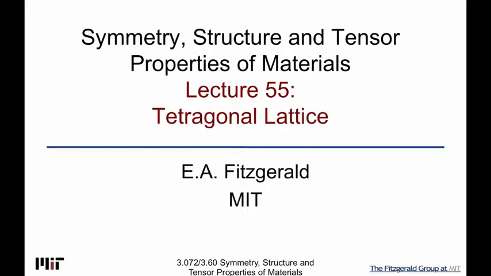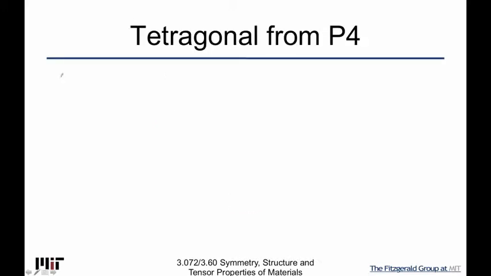Well, once we've gone already to the base being rectangular, obviously the next choice up in symmetry is to make the base square, but not necessarily make the Z transition the same length as the base. So here we're going to go to a higher symmetry base, but not require Z, just like we've been doing. We haven't required Z to be any particular length so far. We're going to continue to keep that random until we have to change it. And so that's going to lead us to the tetragonal lattice.